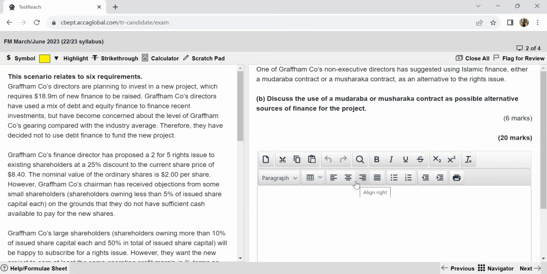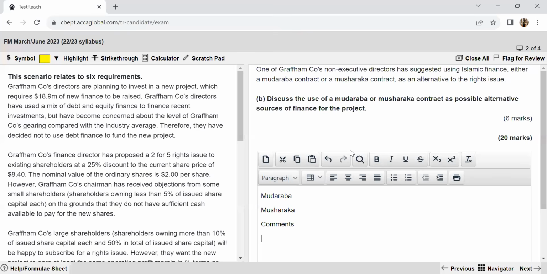So first of all, there will be 3 headers over here that you will make. First let's write over here: first let's talk about mudaraba, then about musharaka, and then you will talk about which one they should be going for. You can say that this is more like a recommendation of what will be appropriate for them. So you can say comments, right? Let's talk about each of them one by one.